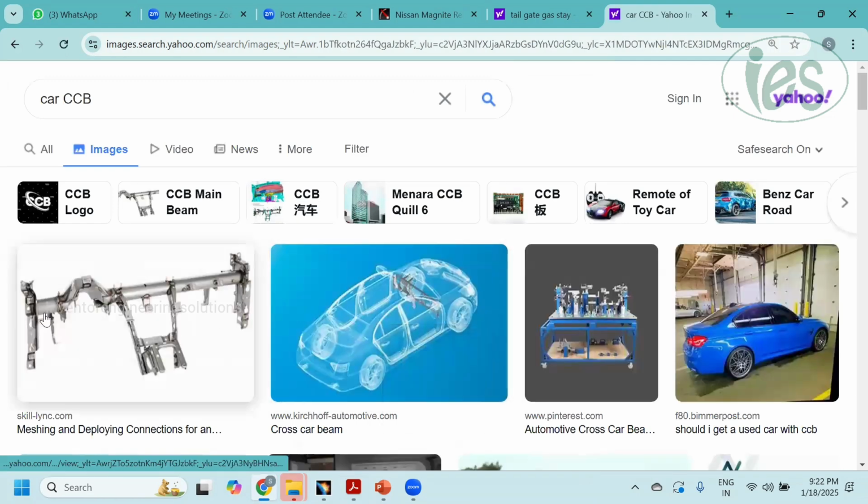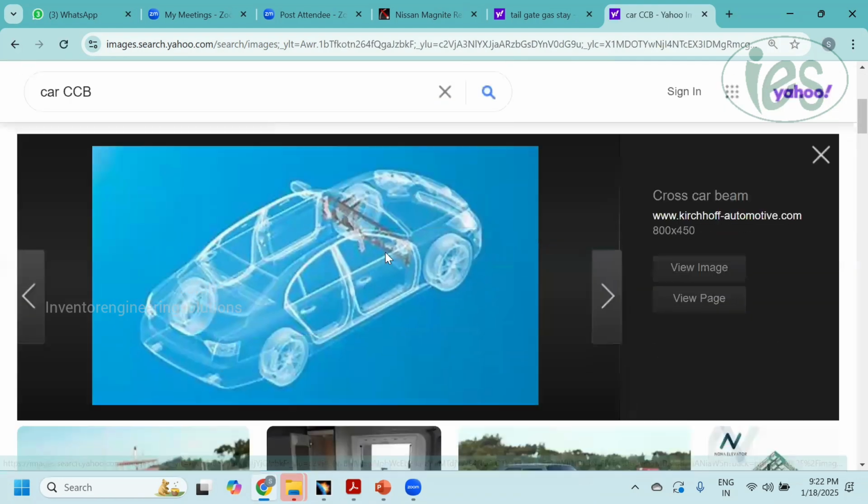This is the part called CCB that will be fit here. It will come inside the front dashboard. The main purpose of this CCB is to hold the steering system and the IP system.